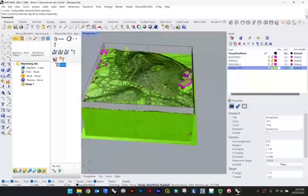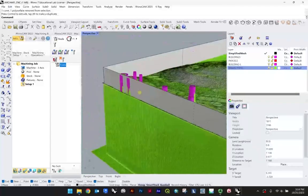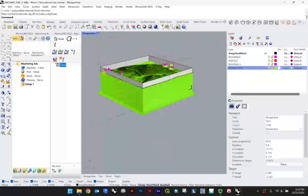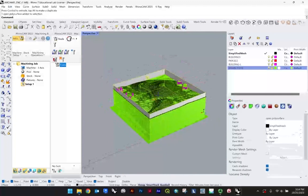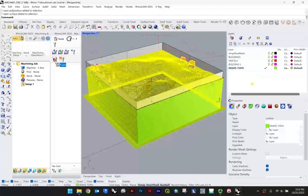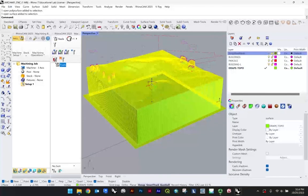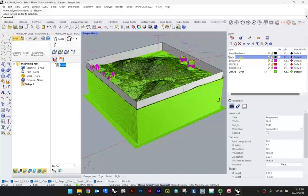Might be that we don't, for this example, have a perfect match for these buildings. So this will end up being kind of a topography on the edge, which might be interesting for the purposes of the demo for us to explore. So you're going to kind of do the same thing, just select your drape topo. At this point, this is what we're trying to work with. And our simplified mesh. Oh, sorry, I got the bounding box on that too. Call it stock. So that's just this.